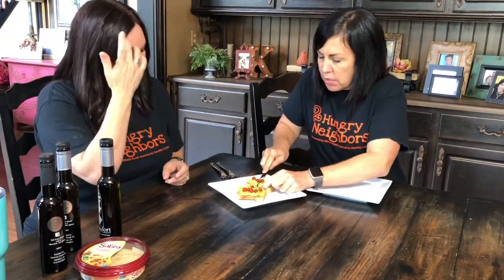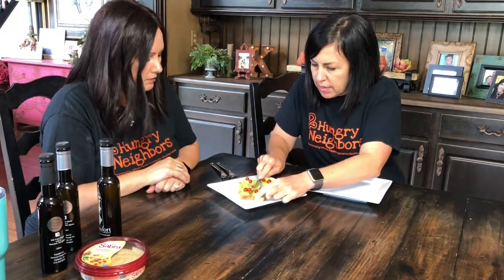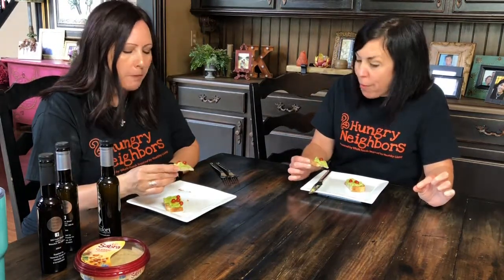All right, so I'm going to cut these in half so that we can try. So this is the one with the hummus, right? And then this is the one that's just the avocado. Right? That's right. So let's give these a try. I can taste that lime olive oil. Mm. That was good. Did you get the hummus one? No, I had the other one. The hummus is so good.